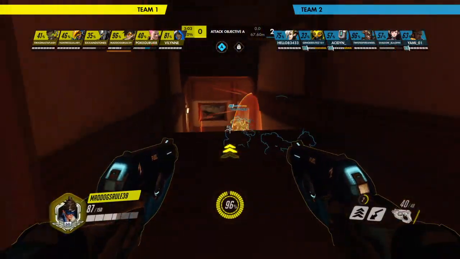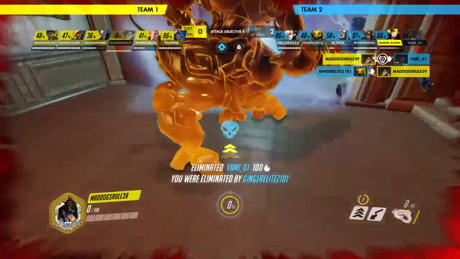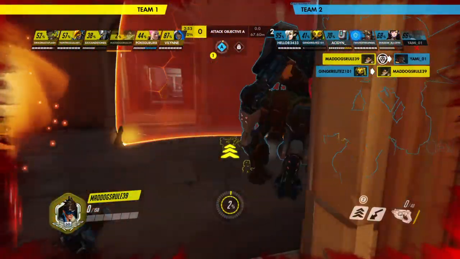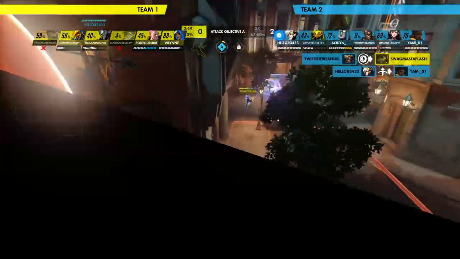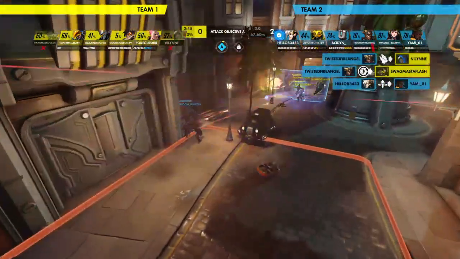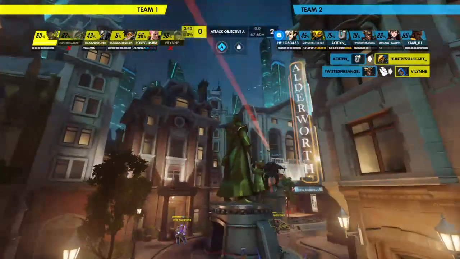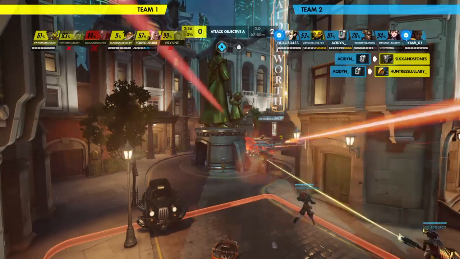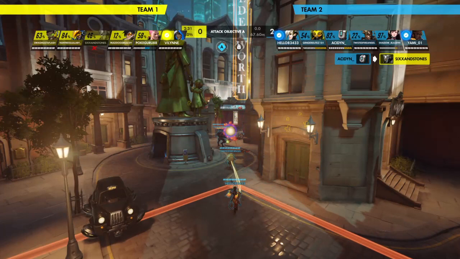I see they drop immortality, our team's re-engaging, we got spawn advantage. I get the stick, I get the BAP. It's not really enough to do anything. They can res the BAP. They are out res now. We've lost the fight though. I stayed in the fight a little too long. Acid's able to clean up stuff, and we lose.